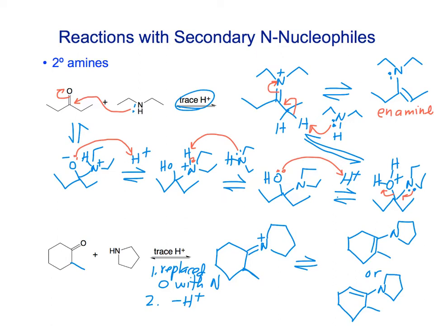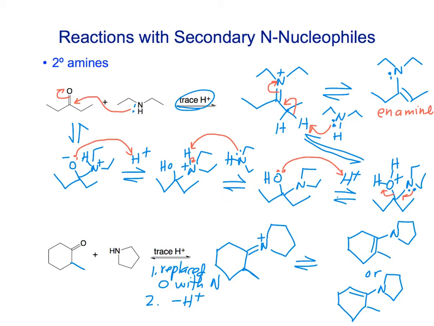So the double bond we have removed from this species here. We have to remove a proton to get the neutral species. We can either remove the proton that's adjacent to the methyl group to get to the top structure, or we can remove a proton on one of these other alpha positions to get to this bottom one. Okay? So if we look at those two structures, could we predict which of those structures would be more stable?